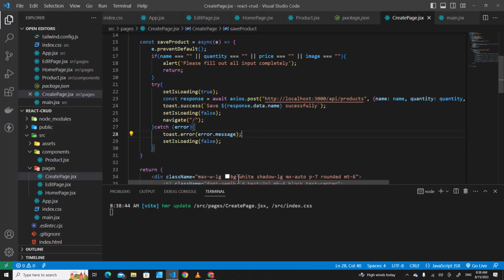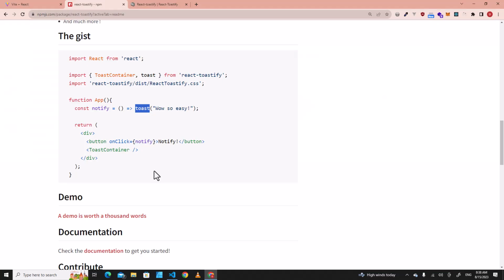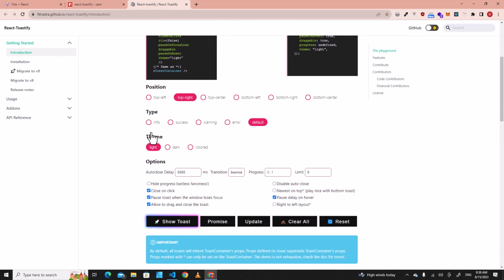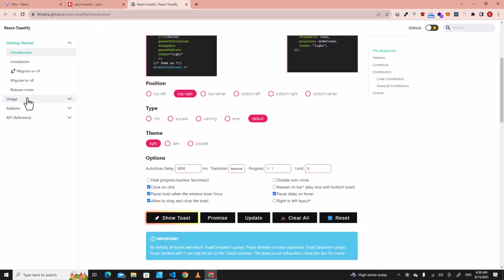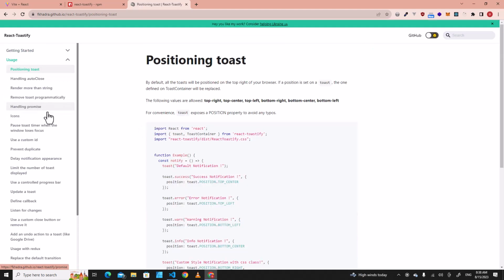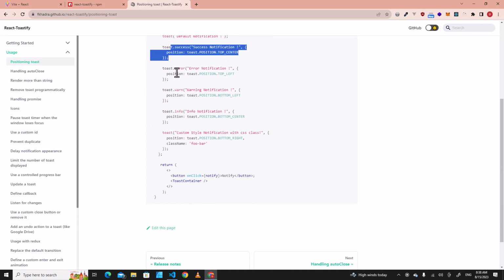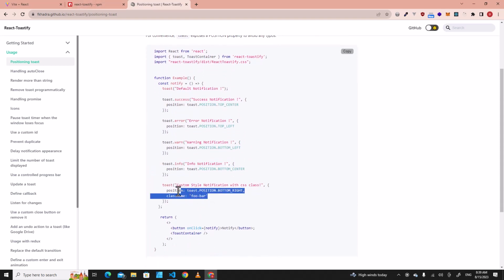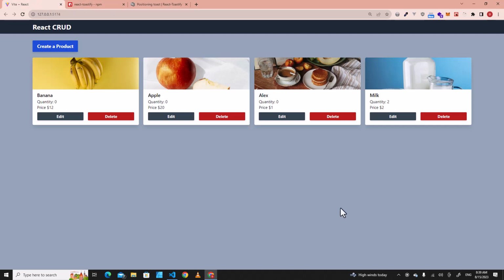I got the styles for the toast from the documentation. You can go to usage and position toast, and you will see how they style toast for each section, for example warning, info, and you can even position the toast box in your web application.